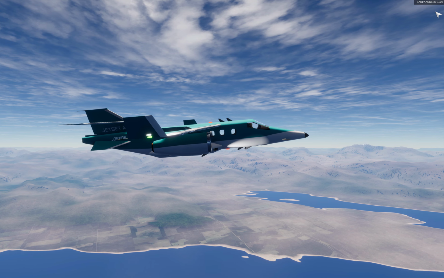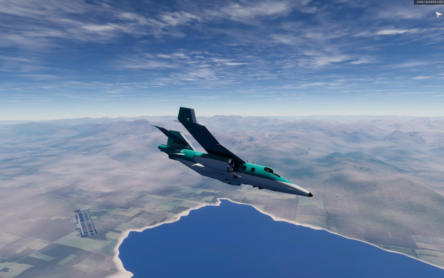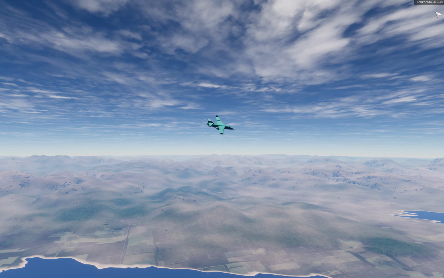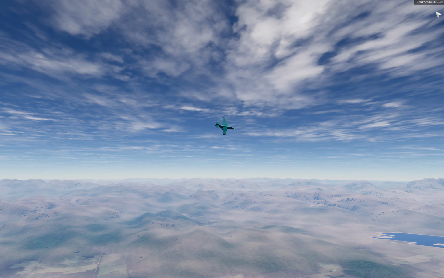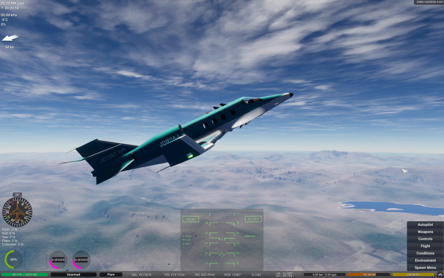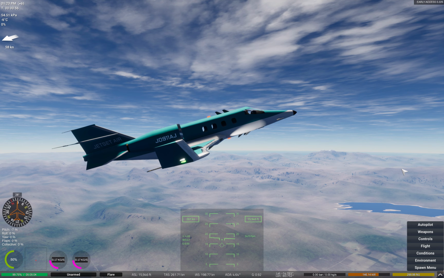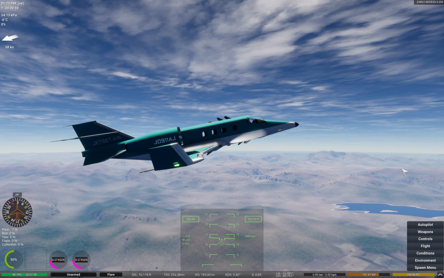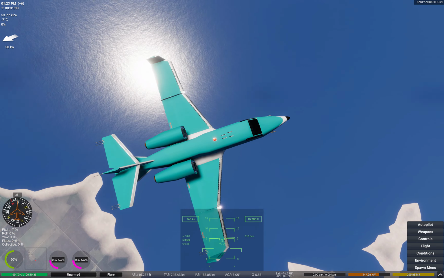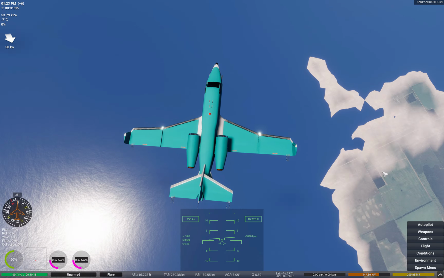Similarly, if I pull back on the stick and let go and nothing happens, that would be considered neutral static stability. And if nothing happens over time and the aircraft continues upward, that would be neutral dynamic stability. Likewise, if I pull back and then I let go and the airplane wants to continue to pitch up, exaggerating that action, then that would be negative static stability and probably result in a stall and thus negative dynamic stability and a result in the need for pilot input.